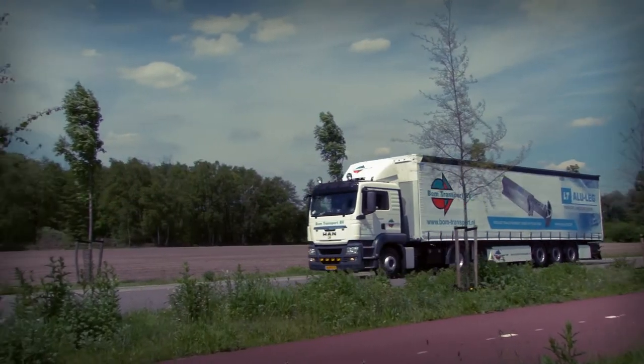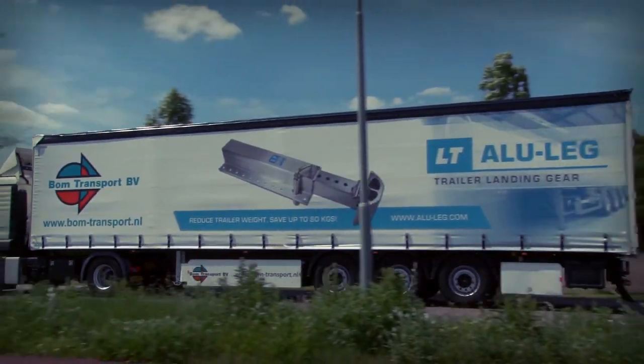Choose the LT ALU-LEG and save weight on every trip.